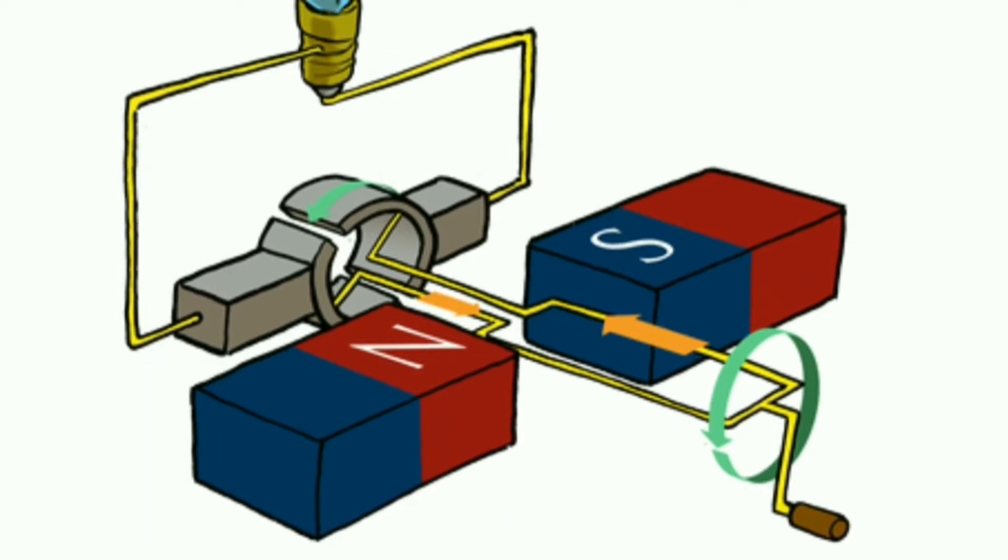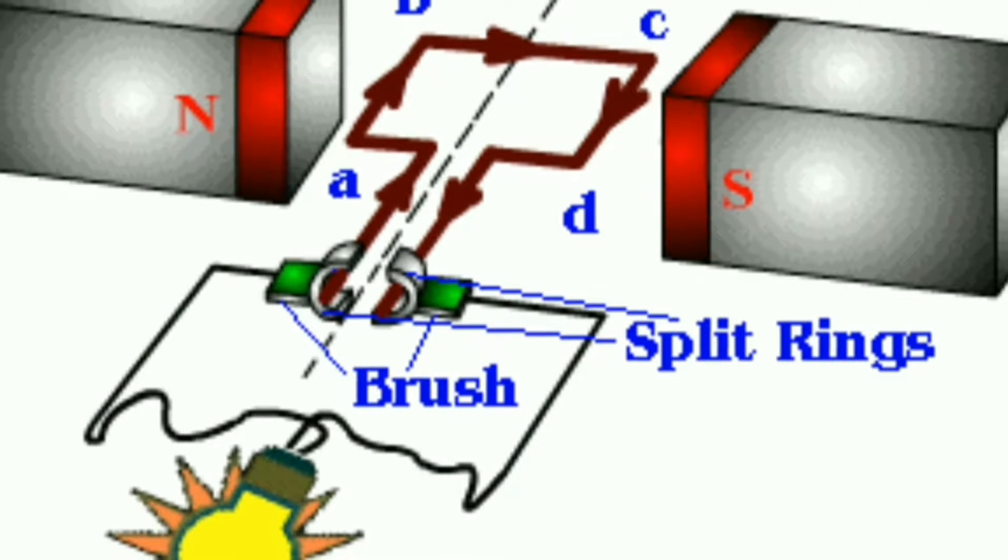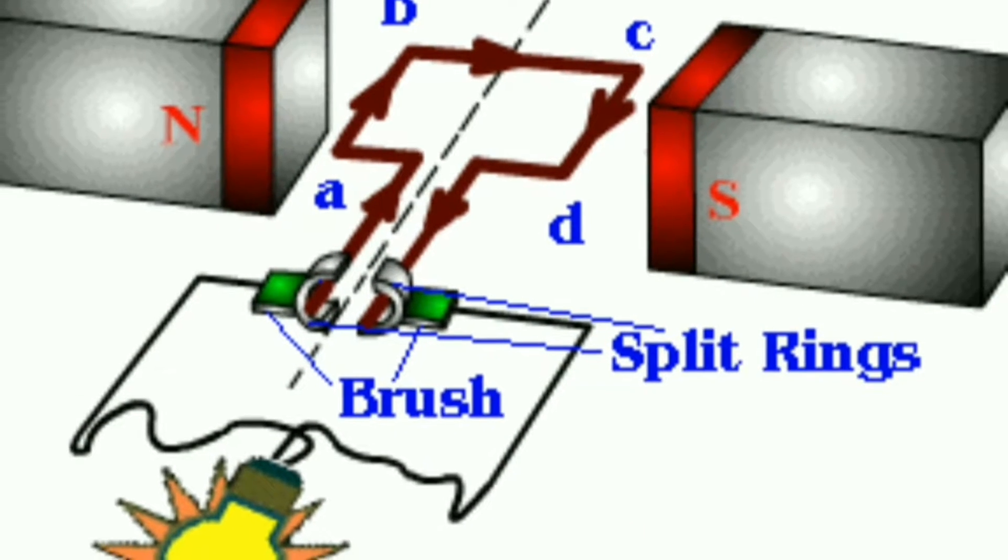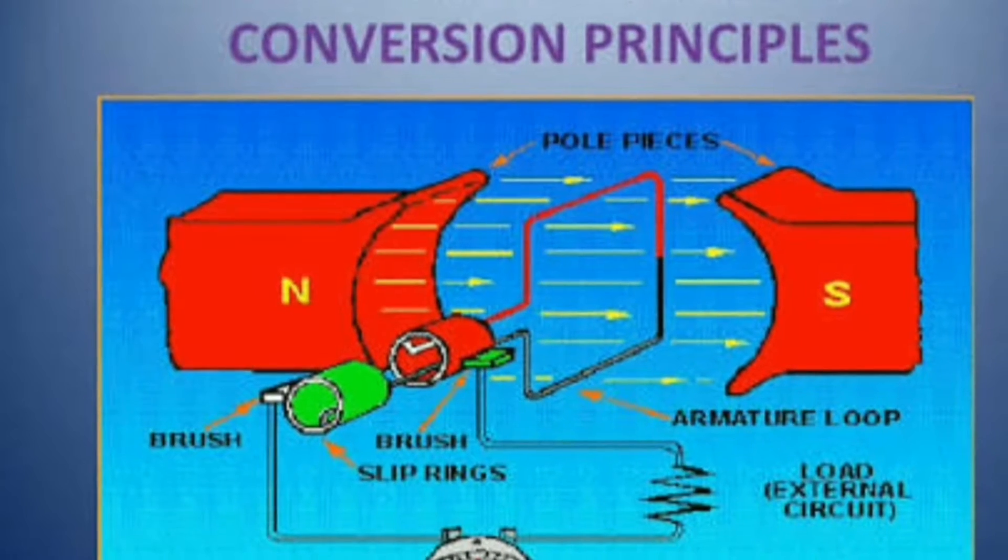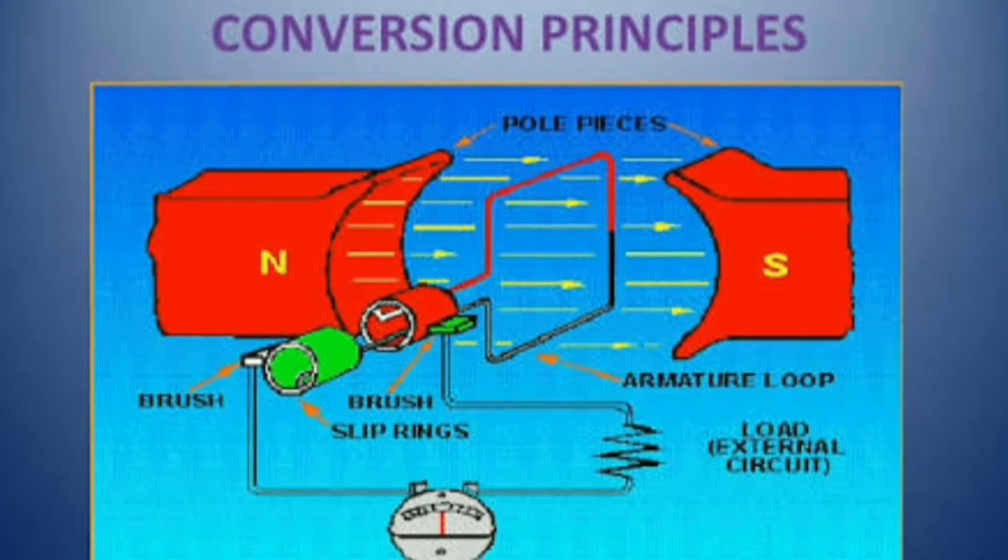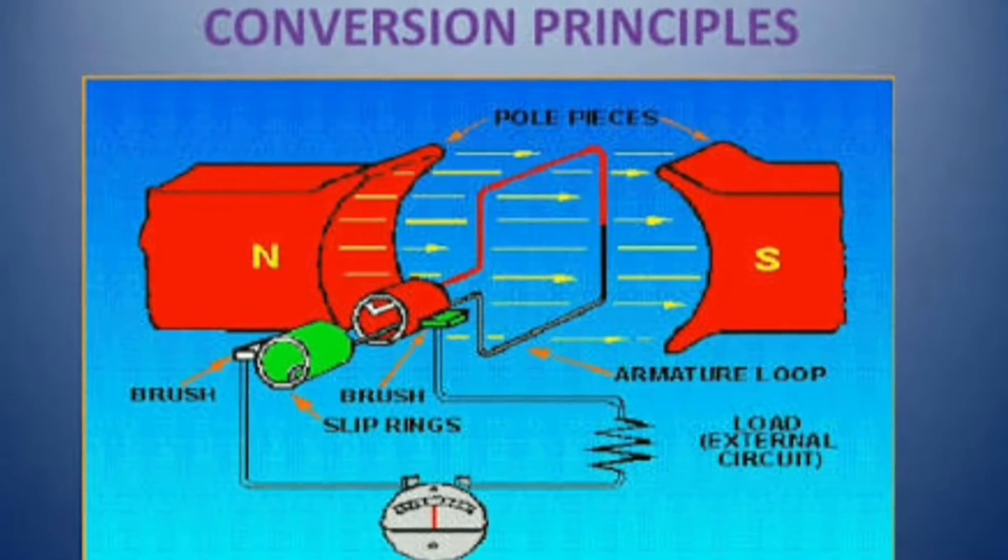So according to Faraday's law, the EMF will be induced in that conductor also. So this will also behave like a magnet, and because now there are two magnets, the stator and rotor, then attractive and repulsive forces are applied.